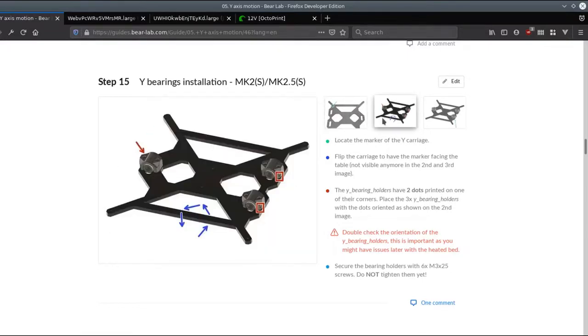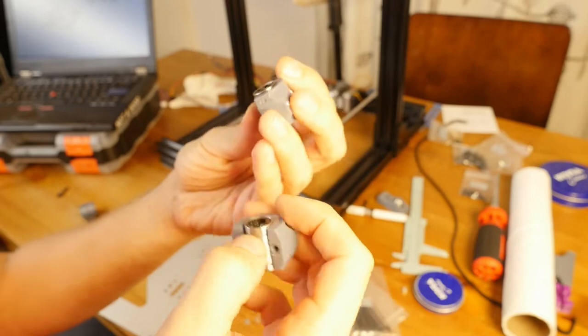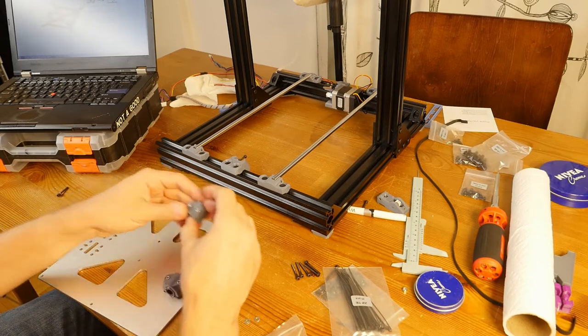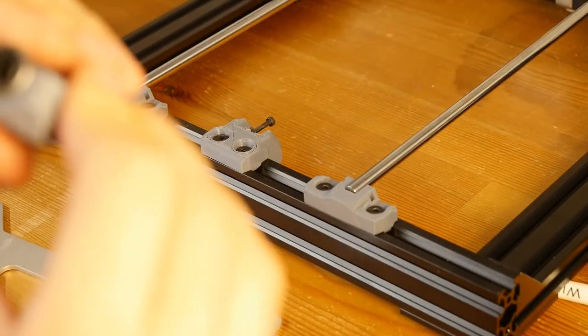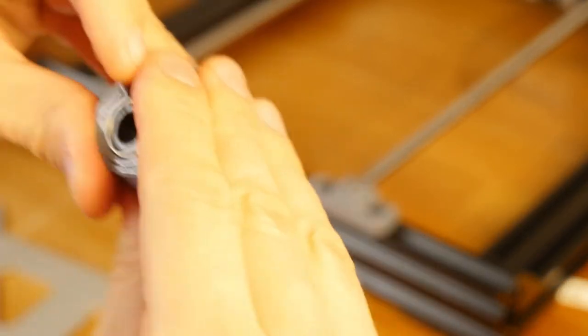The marker should be facing the table. So there's the marker. This is how it looks on the print, or at least on the print with my resolution. So markers are facing this way. We need to ensure that bearings at 45 degrees. This one is at 45 degrees. This one doesn't seem like it is, but I can rotate. Yeah, the problem is I also greased them. So yeah, this one now looks like it's 45 degrees. And this one, yeah, because of all the grease, we don't see the degrees.